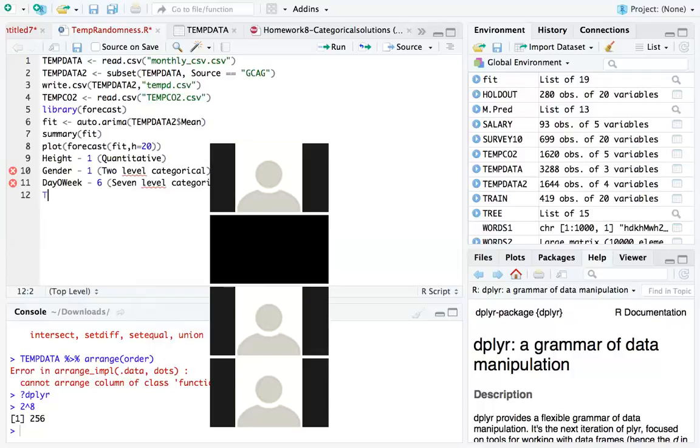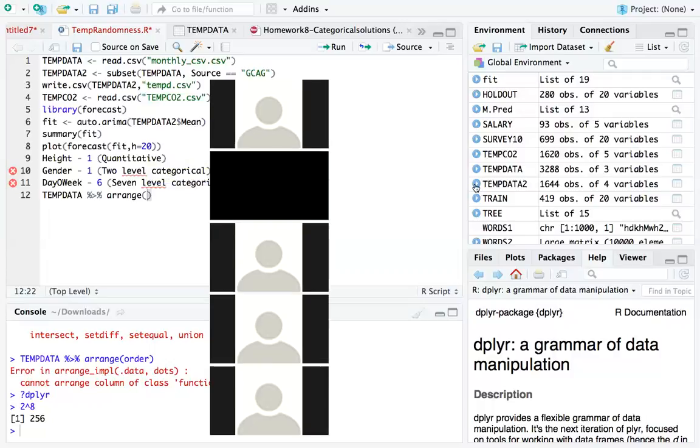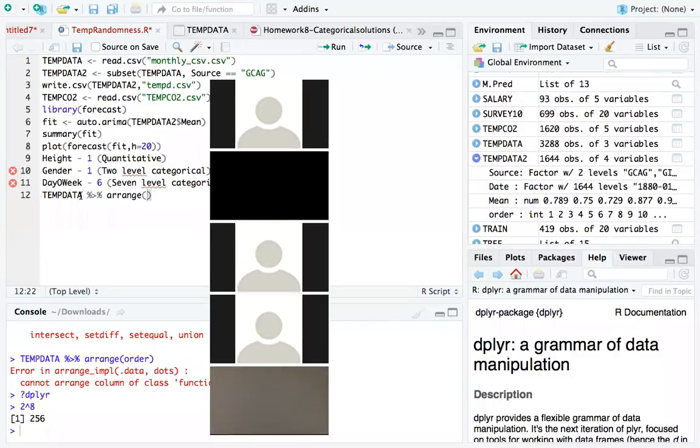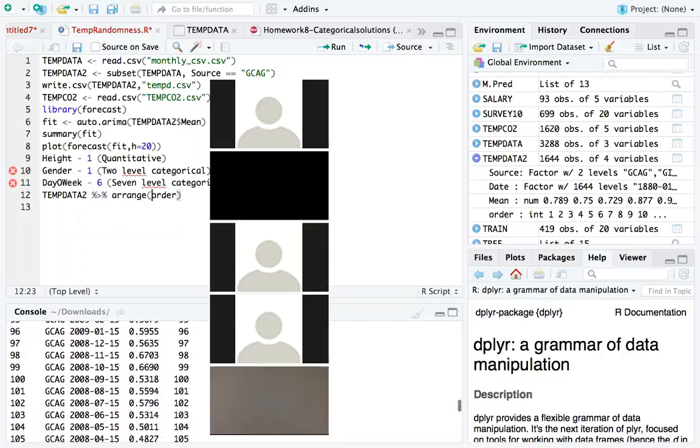I am beside myself that I can't remember a simple command to get this to do its thing. I swear it's a range. So your range is a dplyr command. Yeah, and then the temp data, it's temp data 2. There's the order. Did I just type in the wrong thing? There it goes. That's why I typed it earlier. And then, okay, is this right? Nope, I want to send equals, so to send.